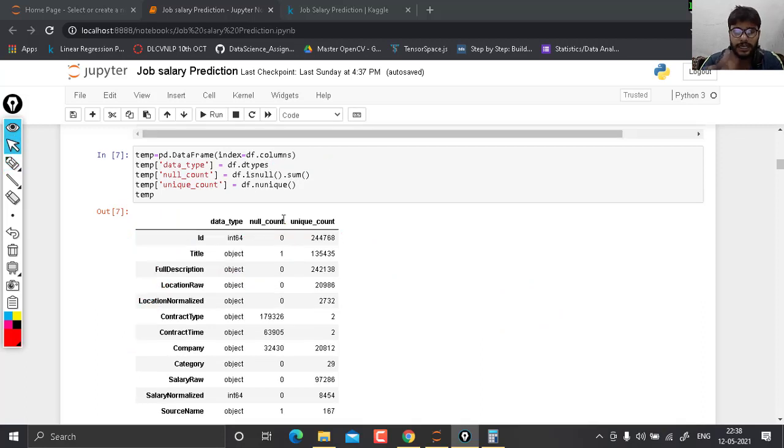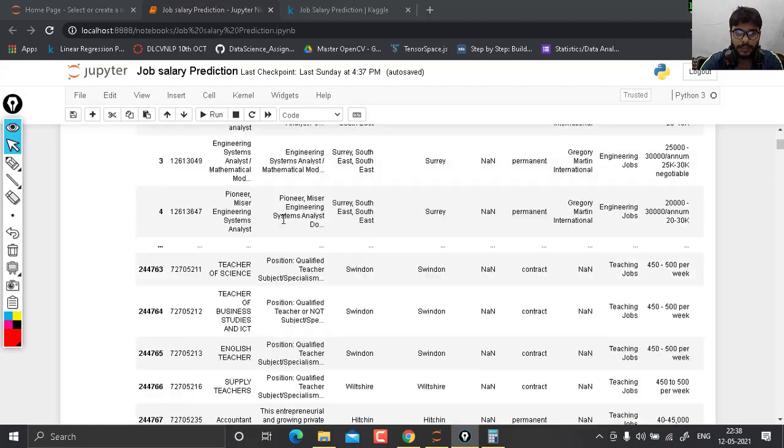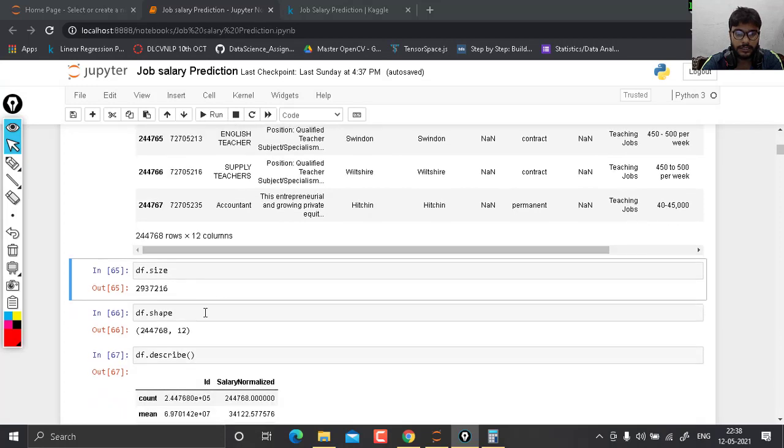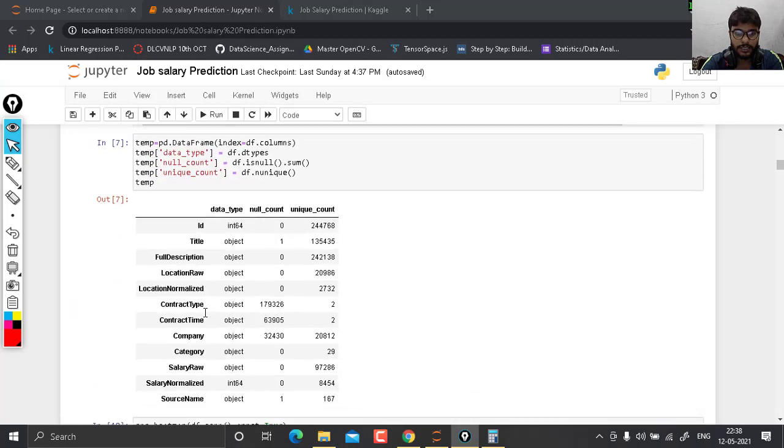Okay guys, in this lecture we have just understood what the data wants to tell us: the size of the data, the shape of the data, the description of our data, the data types of each column, the null count present in each column, and the unique count present in each of our columns. So in the next lecture we are going to do some feature engineering. In that we are going to visualize our data. We are going to remove some data that is not of our use. We will understand why I should remove this data.